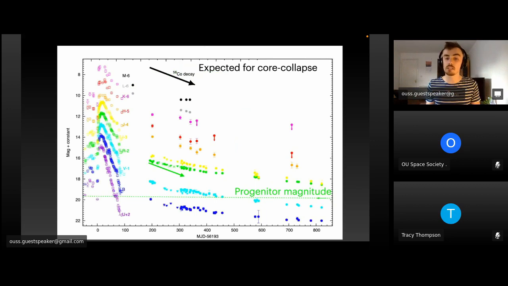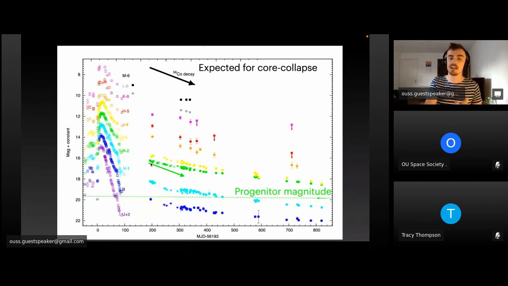So there's a lot going on in this plot, but I just want you to focus on the green points. These are data points taken in a specific color from ground-based telescopes. You can see that there are these arrows, and these are the general decay that we'd expect a supernova to follow. So these are how we expect them to fade. And this is governed by radioactive material that was produced when the star exploded.